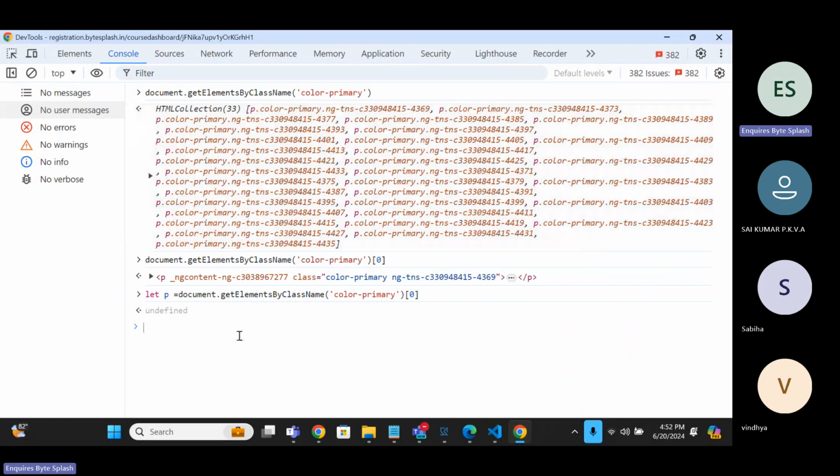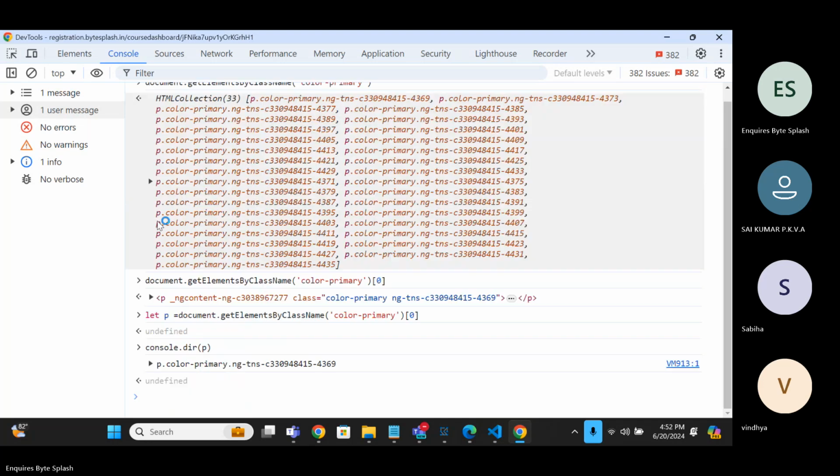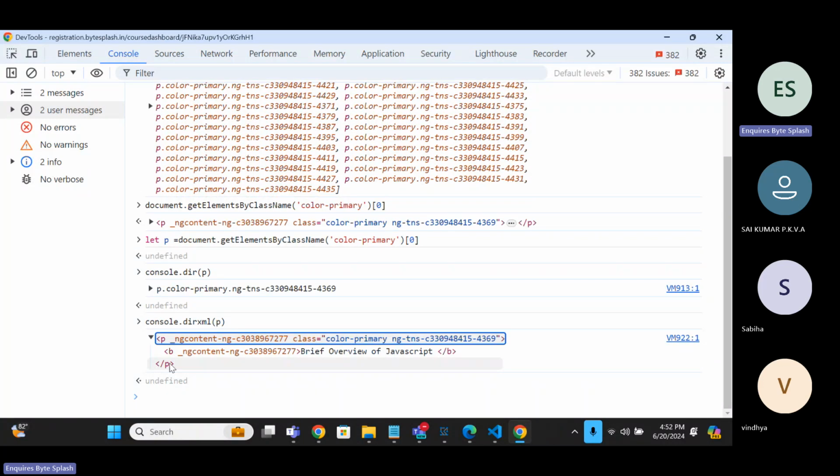I attached it. Now if I print console.dir of p, it will just give the properties of that. Otherwise, if I print console.dirxml of p, it will give each and every HTML element inside it.